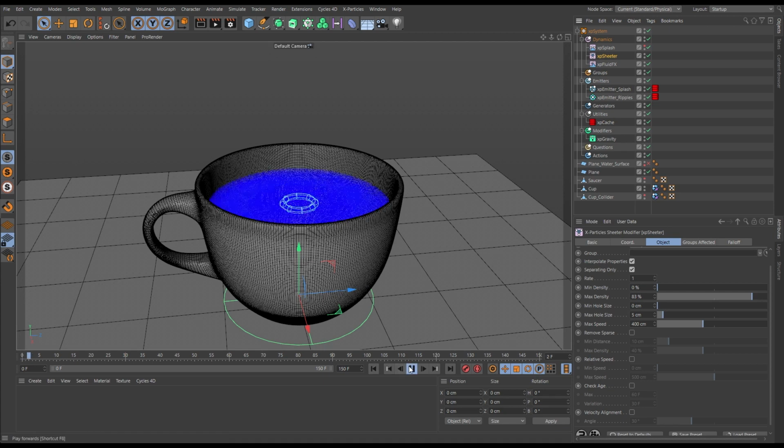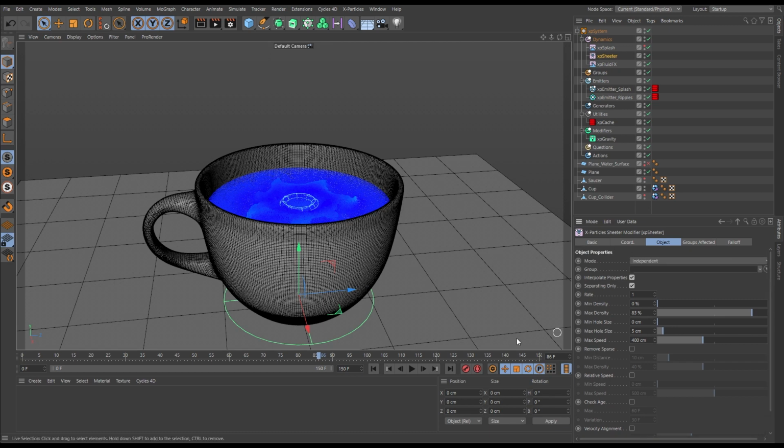But what we could do is actually, once we get to, say, this point, we don't really need any more sheeting going on. And so there is a chance they could still be sheeting once they've hit that fluid surface, and they'll continually be sheeting if they're within these thresholds. So what we could do is actually turn it off, and let's do that and resim.